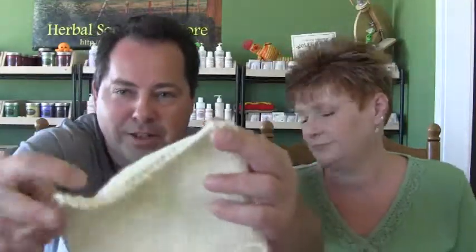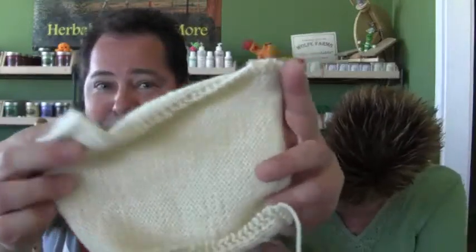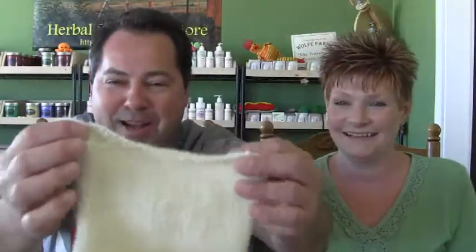I haven't tied in or weaved in my ends yet. I still got to do that. But it came out pretty good. No issues other than right at the beginning where I learned about yarn overs. Putting your needle to the front. Oh yeah. I learned about yarn overs because I was doing it wrong, but I got a little mess up there. But so yeah. The felting will take care of that too, though. Oh, okay. It'll hide it. Good thing I've got an expert knitter here to help me out. But yeah, so that's all done, and so I'll be working moving forward on that felting and whatnot.